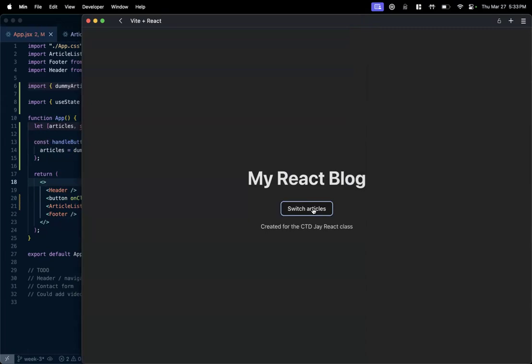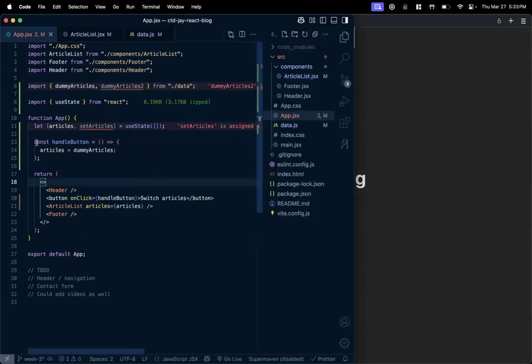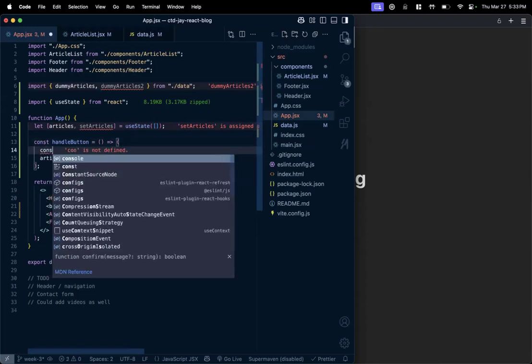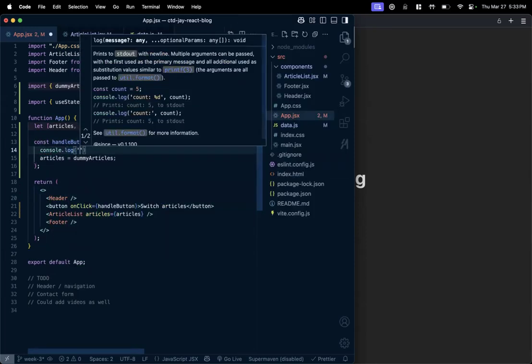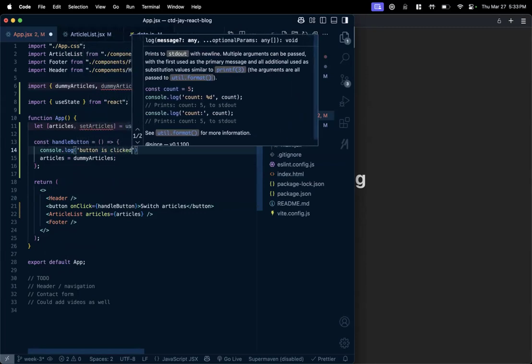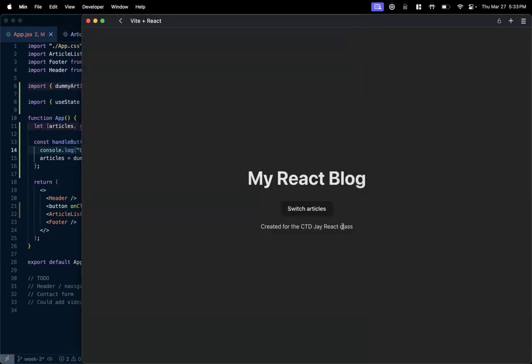So if I click this, it doesn't work. And what's happening? This is being called, and just to prove that, I'll put a log statement here: button is clicked. Let me open up the console so you can see it.